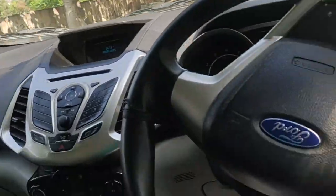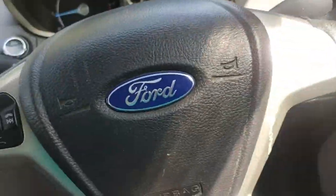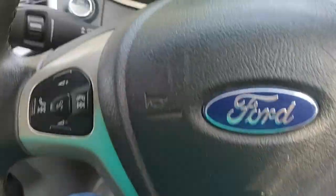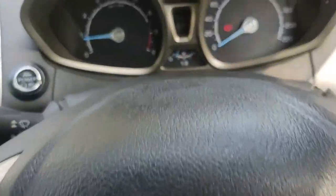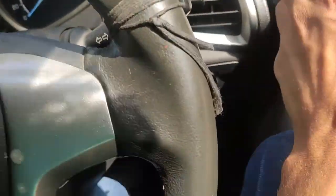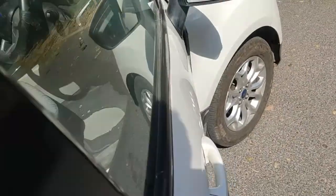So yeah, let me just move to the rear seats of the car now to tell you how much space we have got in the rear as well. So let me just adjust the driving seat according to my driving position. So yeah, let's go to the rear seat as well, and let me just switch it off at the moment. The key actually fell from my pocket.